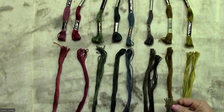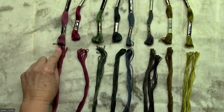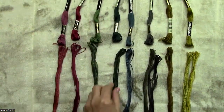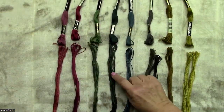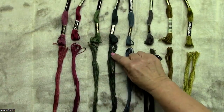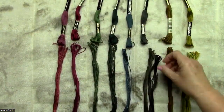And am I missing any? I liked that. This is a little lighter, but I liked that. That's a nice match. That's a nice match. This one is juniper. But that was quite nice. This isn't quite as dark. So I might look for a Weeks that is just a little darker, a little richer. This is a nice match.